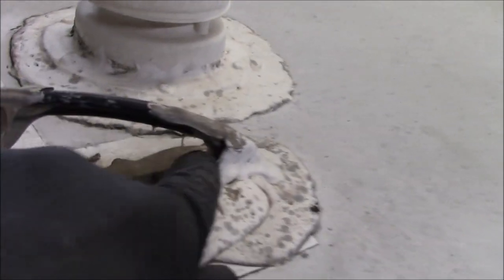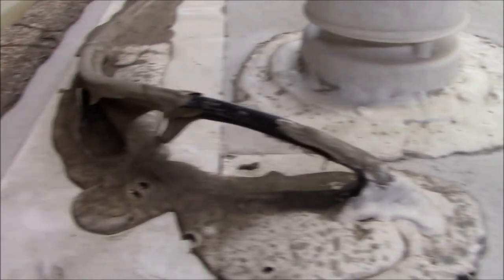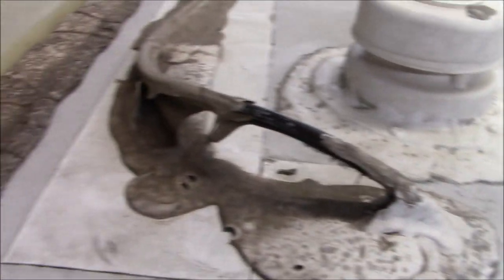I don't like the way this is. It looks like a leak right here, right in there. There's a hole right in there. Obviously we'll pull all this stuff up, but it's just not a good performer.